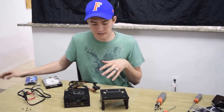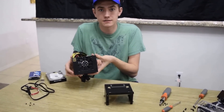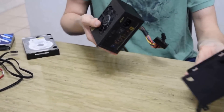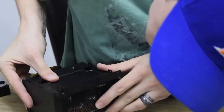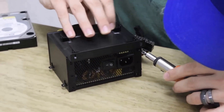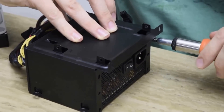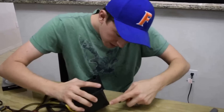Now that the case is disassembled, we can go ahead and start reassembling. I'm going to start with the power supply — this is a very small form factor, about half the size of a regular power supply. It basically just slides right in pretty nicely, the screw holes line up, and you screw it right back in. All the screws you need are included with the case, including all the motherboard standoff screws. The magnetic screwdriver works wonders here.